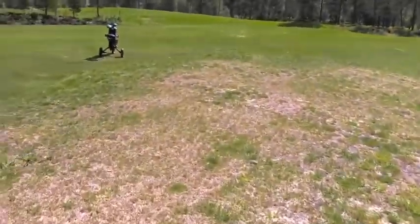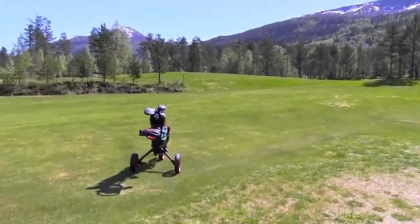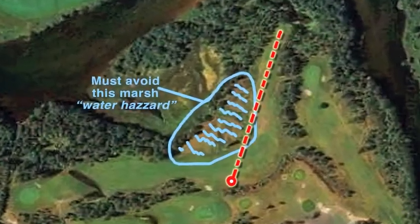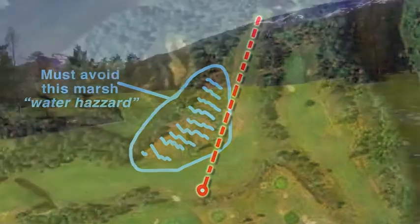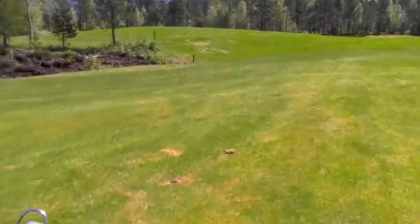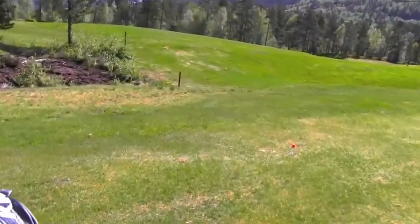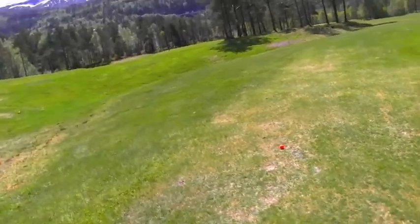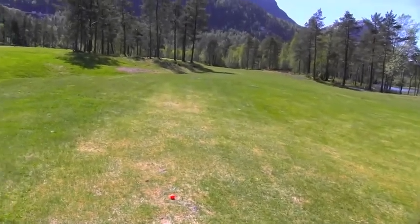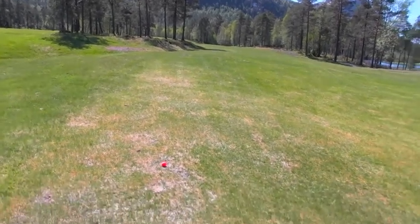So anyway, my second shot, I'm pretty much in the same position I was last time. It's a good strike, well over the water this time. Using an orange ball. So here I am, almost exactly the same position as last time. So it's just a hit over the trees, trying to hit a little bit more to the right this time.